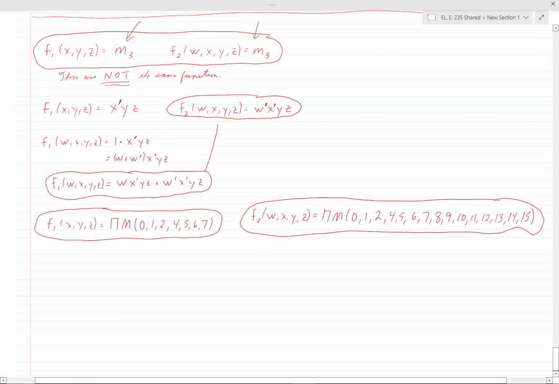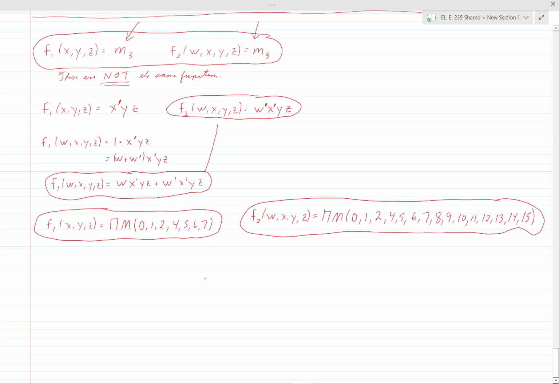And the way that I knew that I needed to keep on going was that, and this is an important point, it's very important to look at these independent variables, and they will tell you how far to go. Over here in the left-hand case, since there were three independent variables, we go up to 2 to the third power, which is 8, minus 1, and so the maximum is 7. For F2, there are four independent variables, so we go up to 2 to the fourth minus 1, which is 15. Okay, so those are a few remarks, and all of that should really emphasize to you the importance of looking at exactly what the independent variables are and how many of them there are.